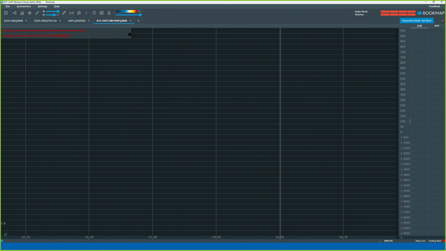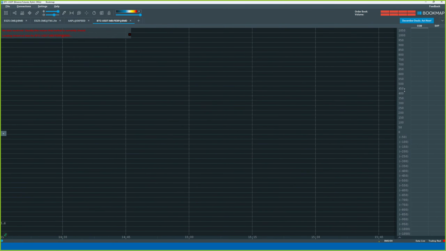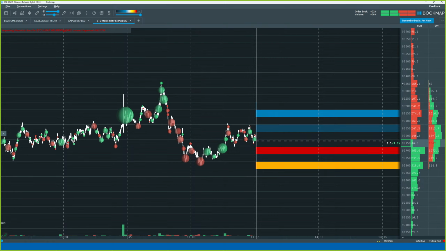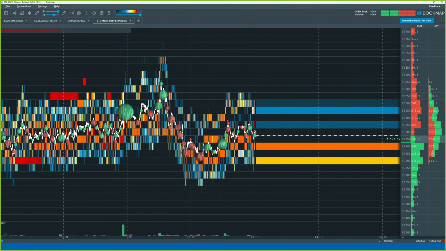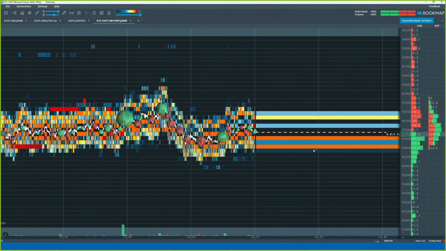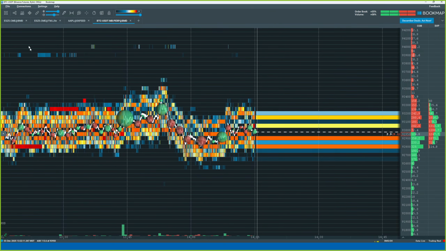Give this a second while it loads. But what you're going to see is every interval over here is going to be in 50. So 300, 350, 400, 450, 500, etc. We do not want to do it in intervals of $1 because again, Bitcoin is $93,000 a coin. So that's how you're going to pull up futures, individual stocks, as well as crypto.